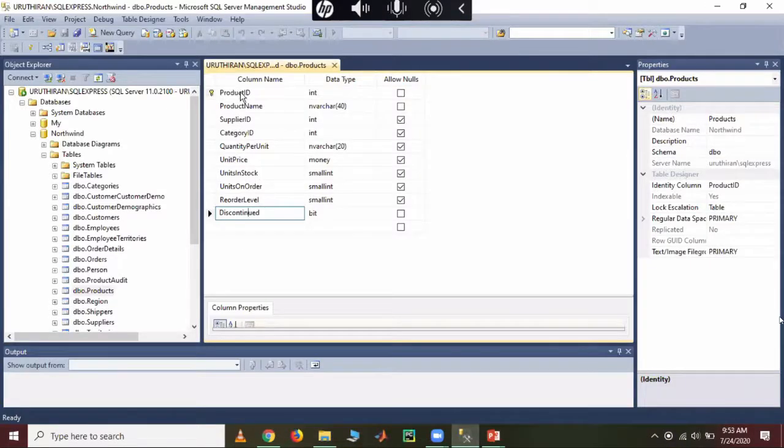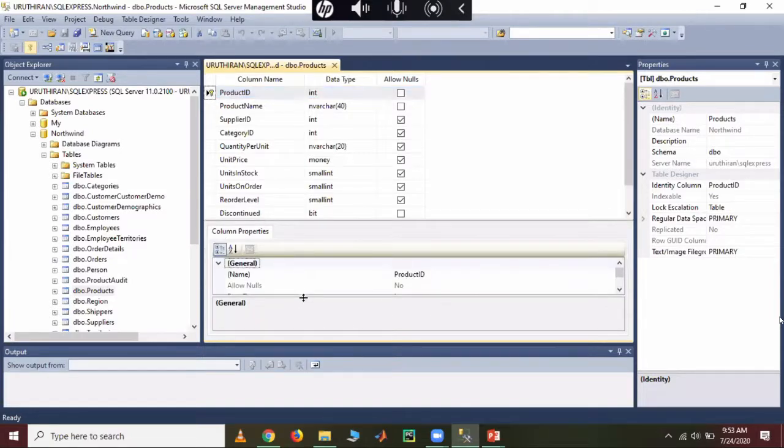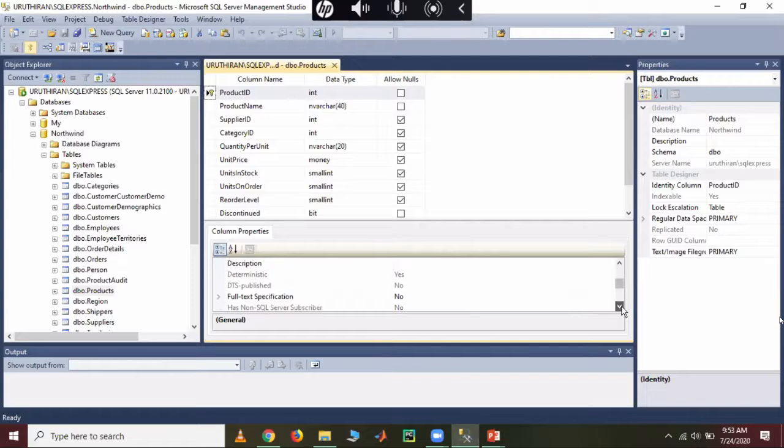I will show that here in the product column. In the properties, you can go to identity. The identity specification is yes. Let me expand this: the identity is yes.